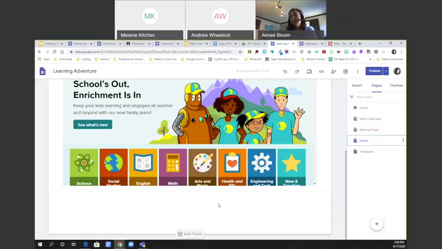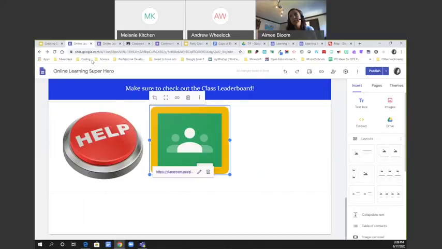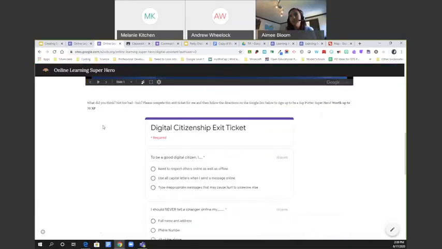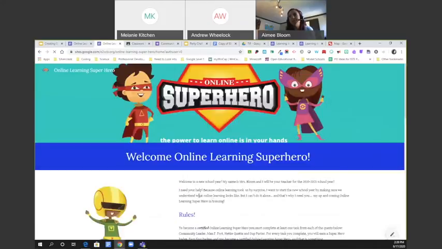So giving them opportunities. What I would advise, so you're not just pulling points out of the air, is looking at Webb's Depth of Knowledge and Bloom's Taxonomy to decide what would be worth more experience points. You could transfer that over to a grade. And if you choose to do the leaderboard or not, that's really up to your classroom, how you set the norms for your classroom.